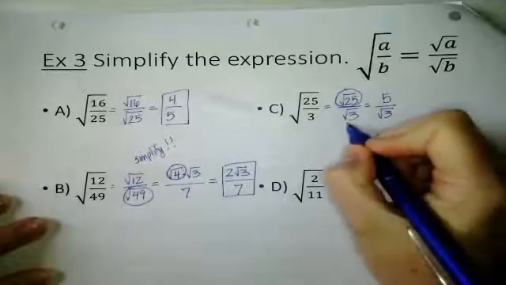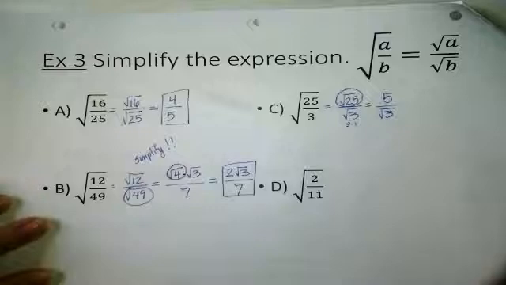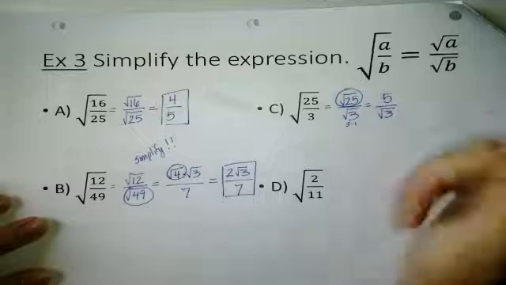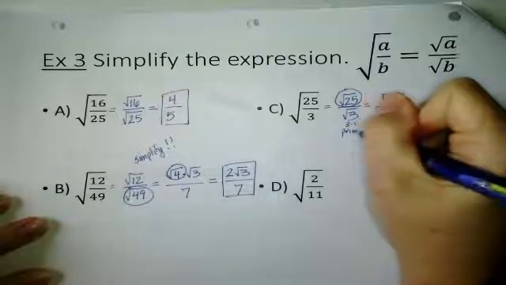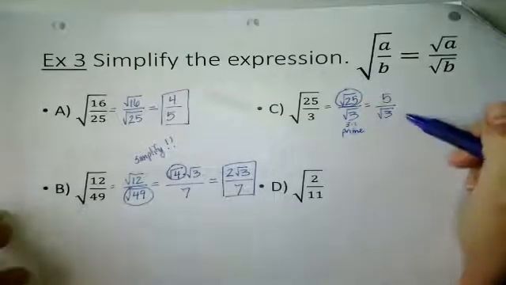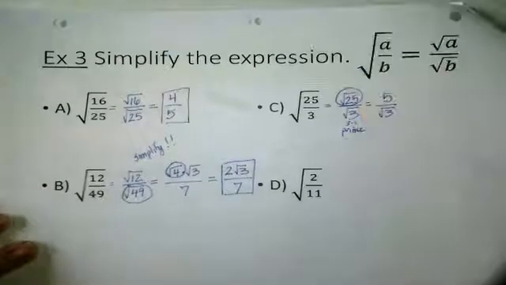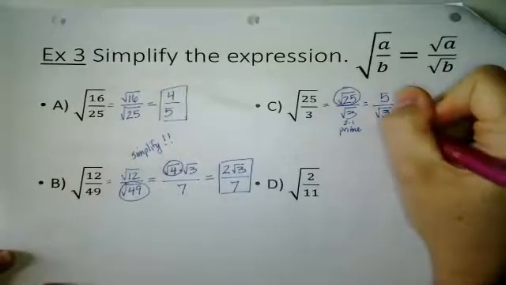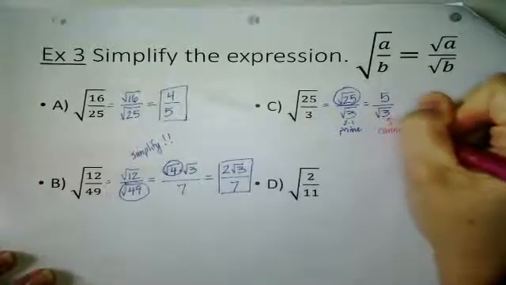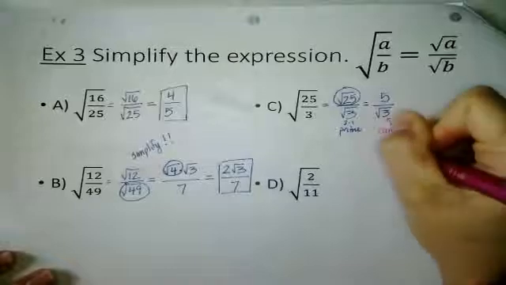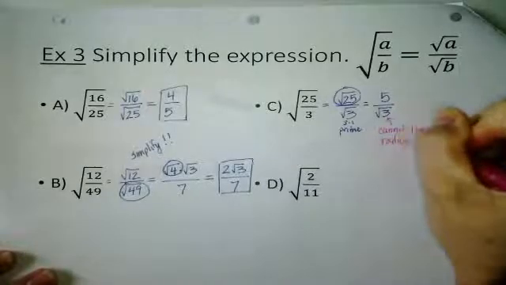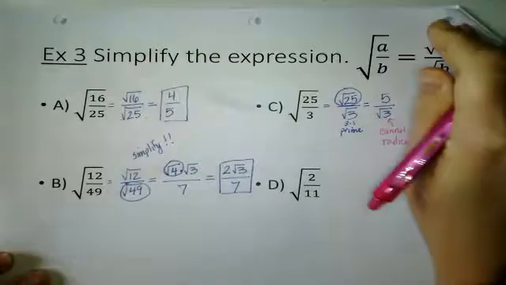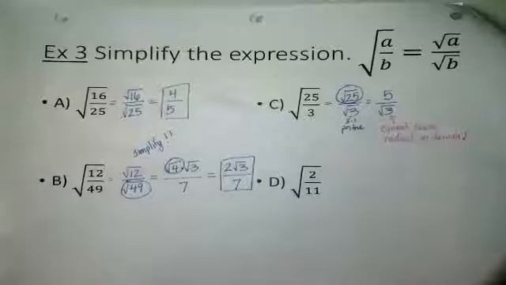It's a prime number. It's 3 times 1. That's prime. The only factors are itself and 1. So this is a prime number. And it is an issue for us because mathematical convention says that we cannot have a radical in the denominator. Cannot leave a radical in the denominator. Okay. That is very important. It's a skill that we really need to learn.